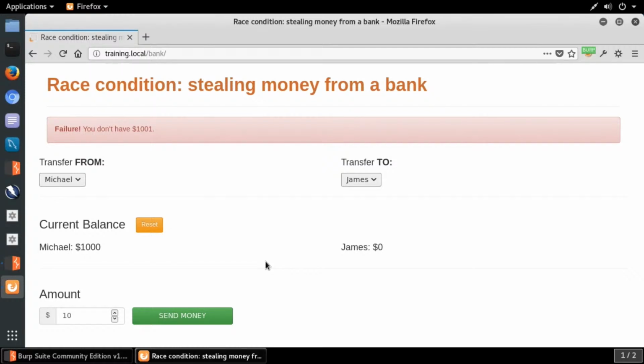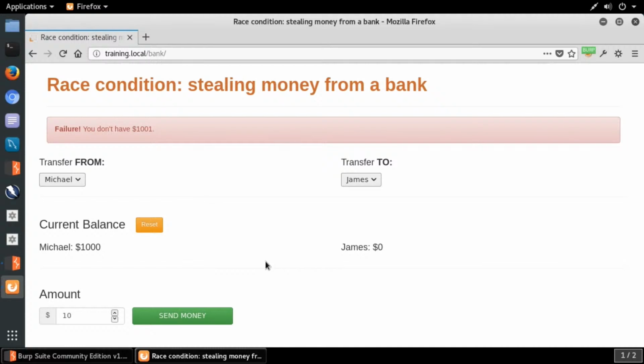So right now you can see that I cannot transfer more money than I have. But what you will see in the upcoming minutes of this video is that actually I can withdraw more money than I have via race condition exploitation, and it's gonna be really great, really beautiful, and it's gonna be an eye-opener for many people that we can do something like this via race condition exploitation. Okay, so yeah, let's do it. Let me show you how it works.